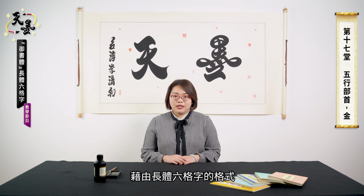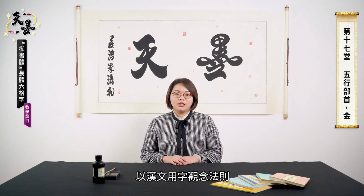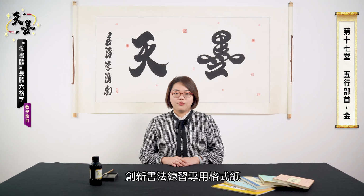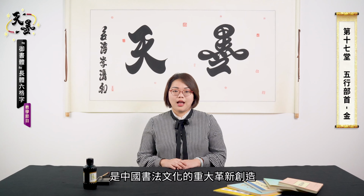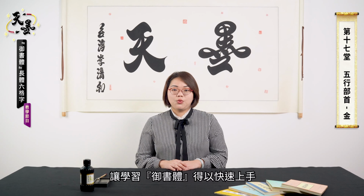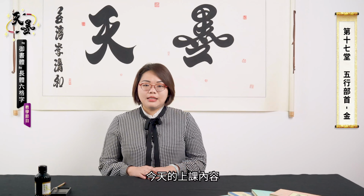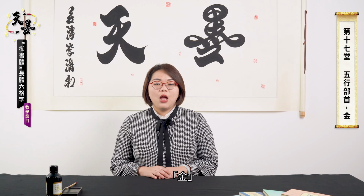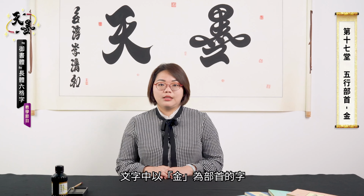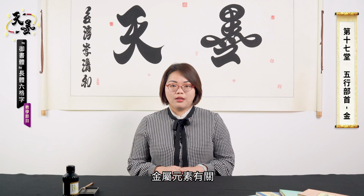We can put the characters in the right position with the rectangular six-box grid, because this innovative six-box grid is based on the law of character structure. Also, it is a great cultural creation of Chinese calligraphy. Let beginners learn easily. Today, we are going to introduce the last one within five element radicals, Jing. The characters containing Jing are often about mental products or mental element. Let's go practicing.